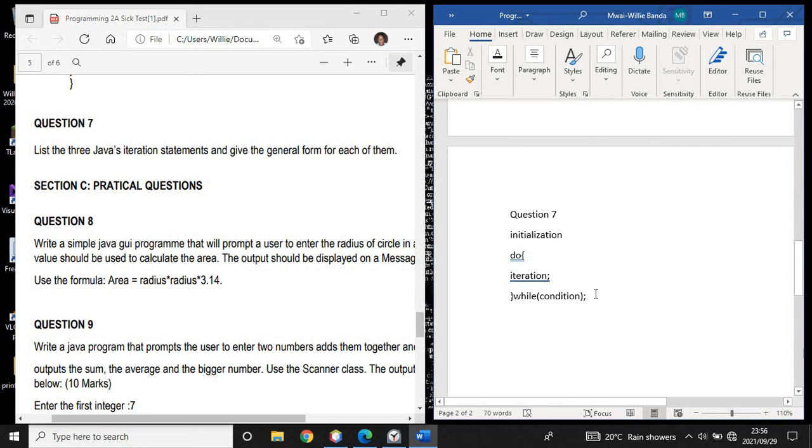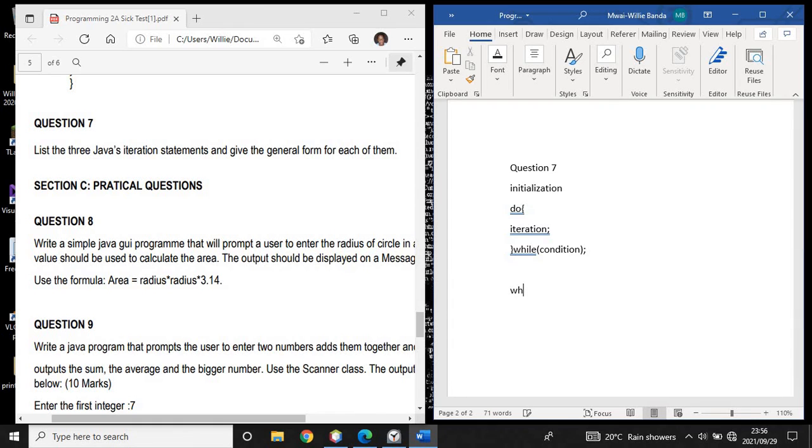Now that's a do loop. We are done with a do loop. Let's go to a while loop. A while loop has a condition, like this.